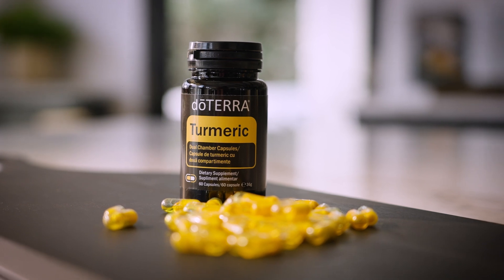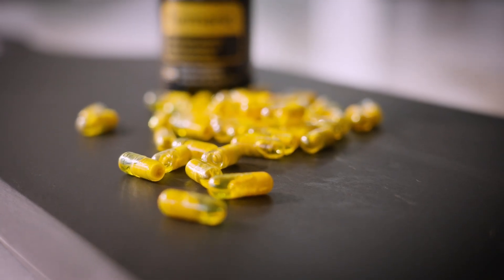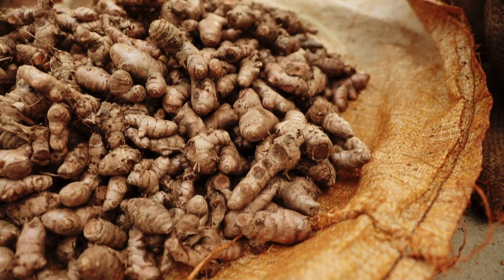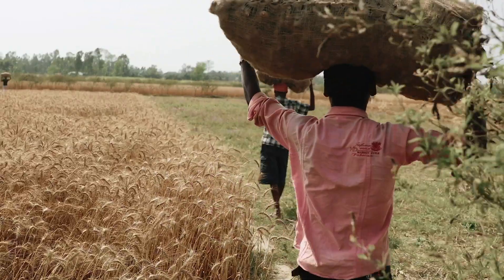Hi, I'm Dr. Baranek Riggs, Vice President of Education at doTERRA International, and I'm here with our amazing Scientific and Medical Education Committee here in Europe to have a conversation today about the turmeric dual chamber capsules — how they are different from other products on the market and how they might be helpful for us. Before we dive into those specifically, Ruth, let's talk about the origin of turmeric — can you tell us more about its benefits and where it comes from?